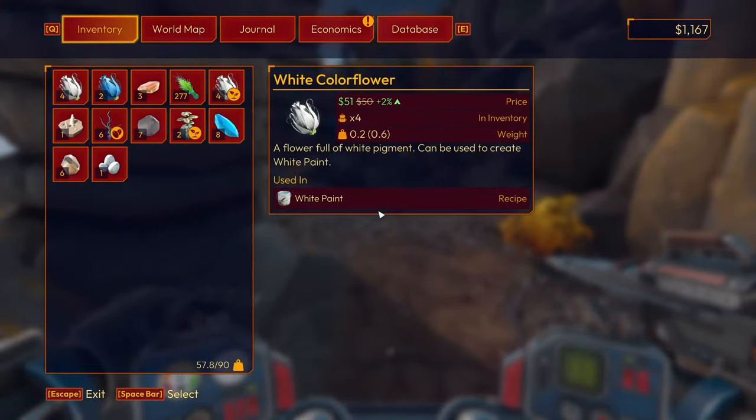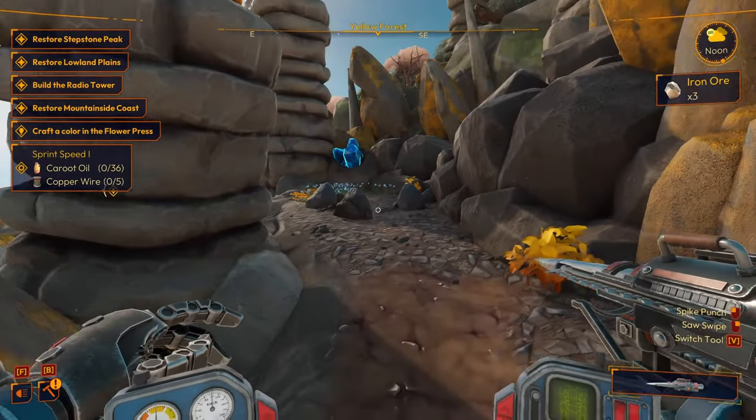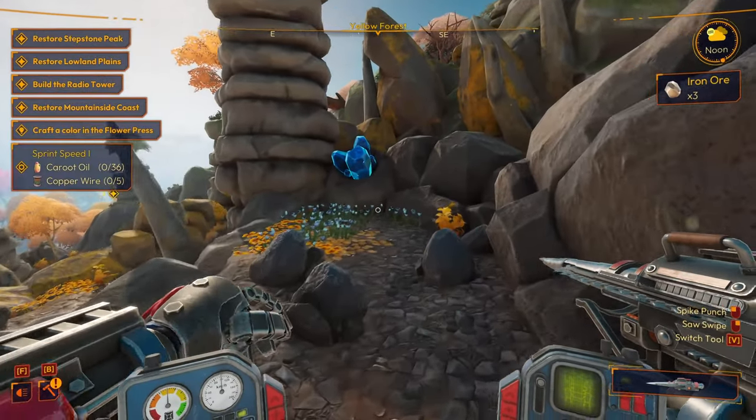What's our weight now? It's only at 90. Wasn't it 120? I don't know. I could have sworn it was 120.